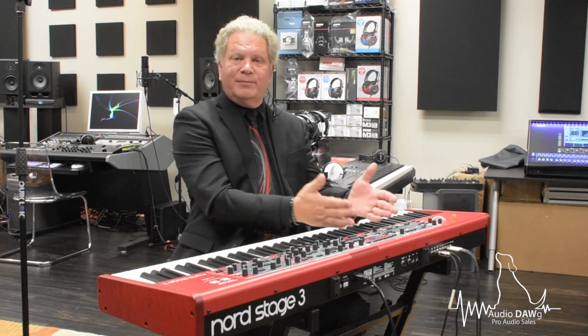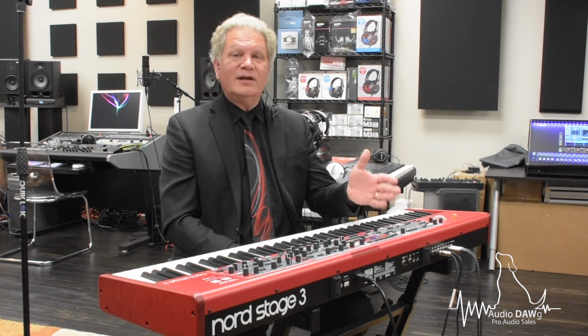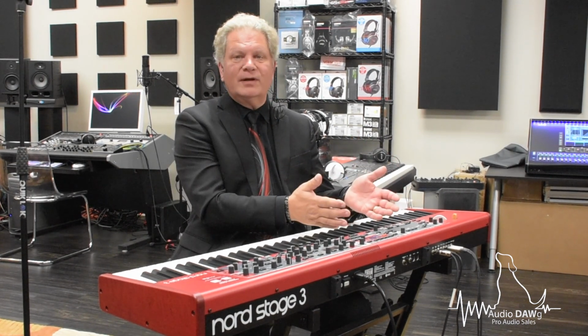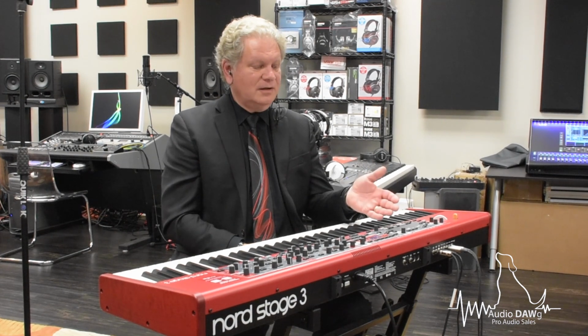They've added, in the piano section, twice the memory. It now has 2 gigabytes of their proprietary lossless data compression. It used to be 1 gigabyte in the NORD Stage 2 EX. So twice the memory. They've also doubled the polyphony. Now it's 120 voices of polyphony. That's excellent. They've also added a lot of new piano models.